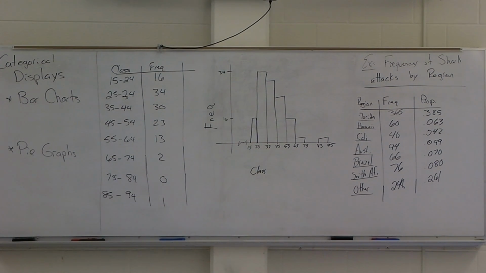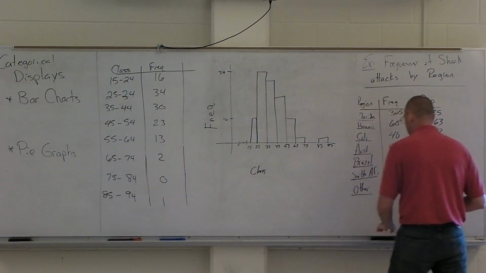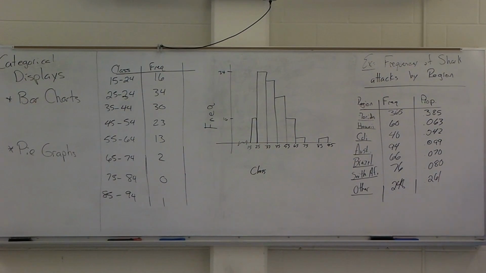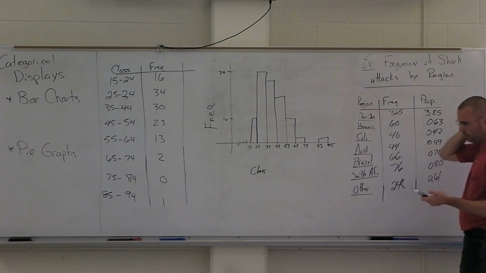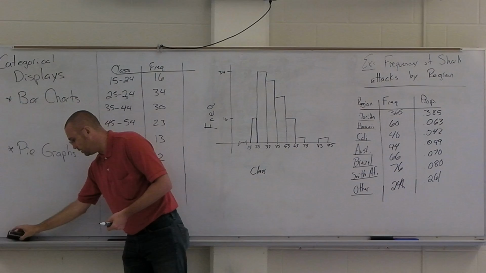Categorical data is data that fits into individual categories. It's easy to associate each of those categories with a piece of the pie. So pie graphs and categorical data, they go together a lot. They are friends. Go out on the weekends and have parties. But they're one way that we can display categorical data. Bar charts. Bar charts are, again, sort of as the name describes, we use bars to represent each of the data's values.